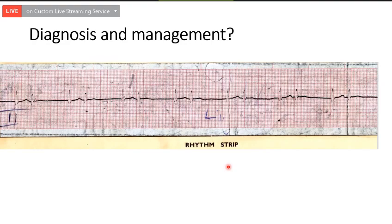Anyone of you? Okay. Conditions are one, as you rightly said, normal beat alternating with ectopic beat. They can be atrial or ventricular. So alternating ventricular ectopic beats. That is bigeminal rhythm. That's the commonest and the most widely detected bigeminal rhythm. Two. What are the mechanisms of bigeminal rhythm? You said about some Mobitz block. Can you correct it? Anyone of you, any Mobitz block which can give rise to bigeminal rhythm?